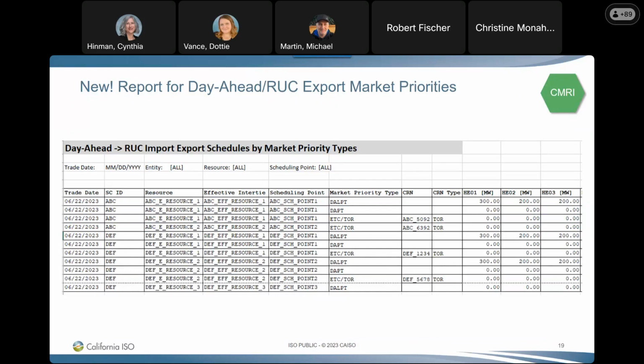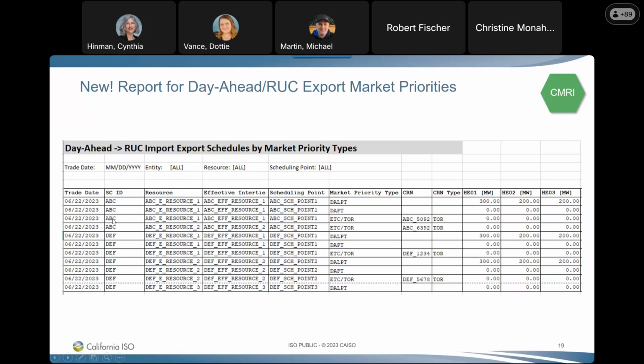You can see that this report will have the trade date and the resource. It's a new report with that priority type. It also includes not only the low priorities, but all of them, as well as ETCs and TORs. So that will be available to you.